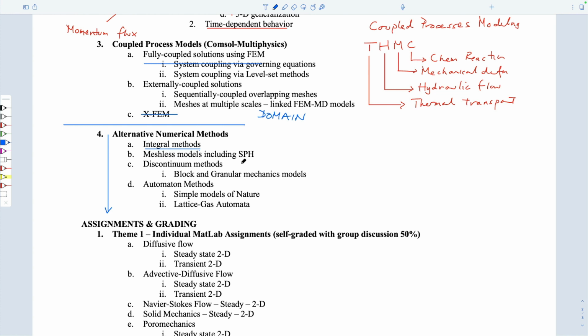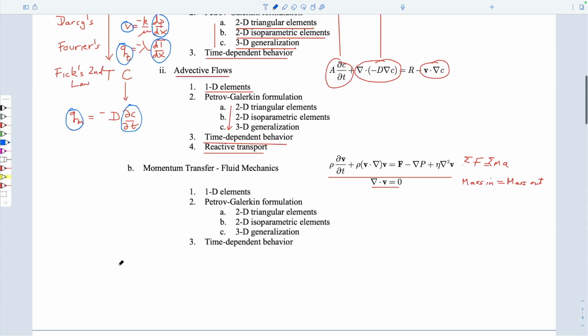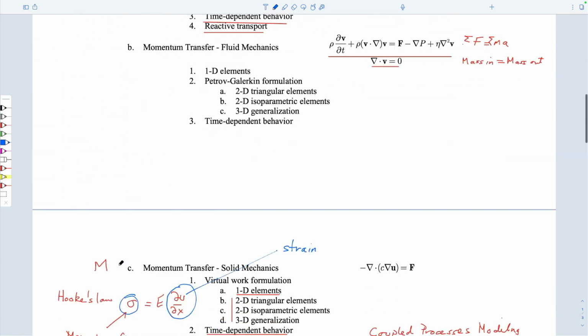I can't remember whether to talk about smooth particle hydrodynamics. Some might choose to do presentations of that. Might talk about discontinuum methods, DEM methods, and I don't think we talk about this, so that's not in there. So in terms of grading, the class is a cinch.